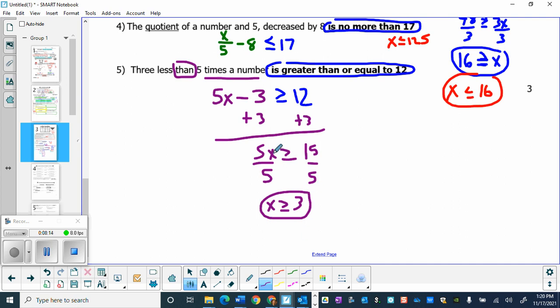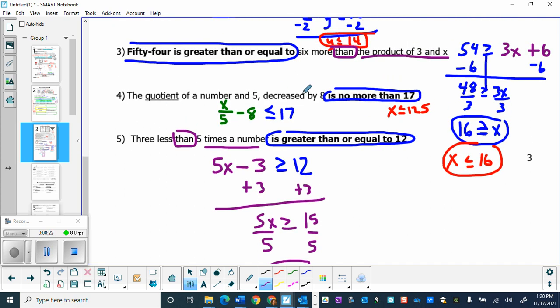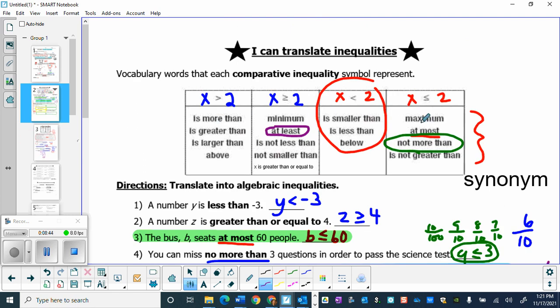So the good news is the steps to solving are going to look a lot like Unit 4 with the equations. Some of the translation stuff is still going to be valid, like 3 less than 5 times a number, and the quotient of a number and 5 getting decreased by 8. All of this stuff was in our previous unit. And now the new part is this thing here in blue where I'm trying to teach you which way the symbol should go when you see is greater than or is no more than. And if you get stuck or confused, you can always come right back to this chart here on the second page of the packet and look for these words and try to see which way the symbol should face and where the letter should be and where the number should be.